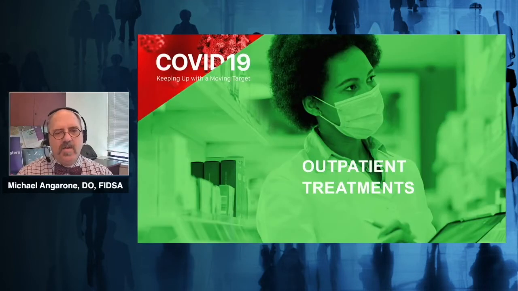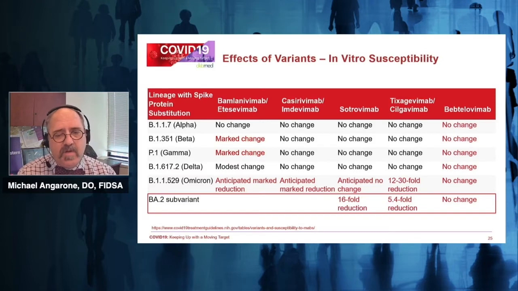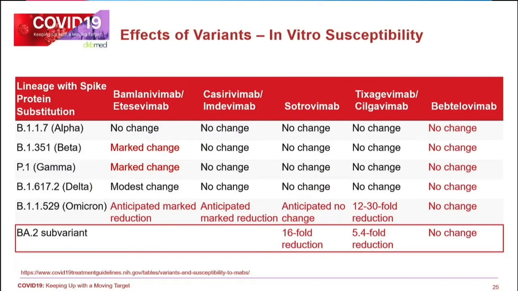Thanks for that overview of where we're at with SARS-CoV-2, but also some of the changes in the information that we've discovered over the past 2 years. I'm going to focus on the outpatient treatments for SARS-CoV-2, and this has really expanded, I think, especially over the past year. I'll start by reflecting on what Paul talked about with the tixagivimab, silgavimab, which is kind of the change in the monoclonal antibodies that we've seen over time.